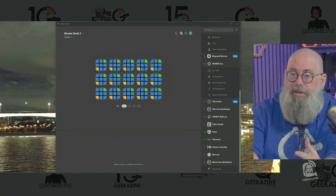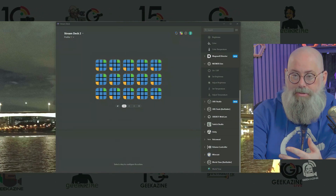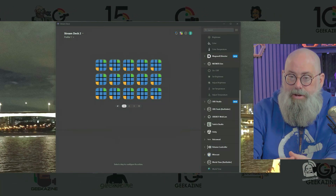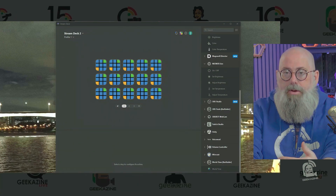Basically what this does is it creates a virtual button, and this virtual button will sit on your desktop so you can actually press it with the mouse. If you've got a touch screen then you could press it with a touch screen, which is great because then you've got all your work in one area. When I go out and do video I'll have the little 15-button Stream Deck, but I always also have a touch screen, so I'm actually touching to switch between cameras. Having the virtual Stream Deck buttons on the screen means I could just touch the screen and that will pull into that specific scene.